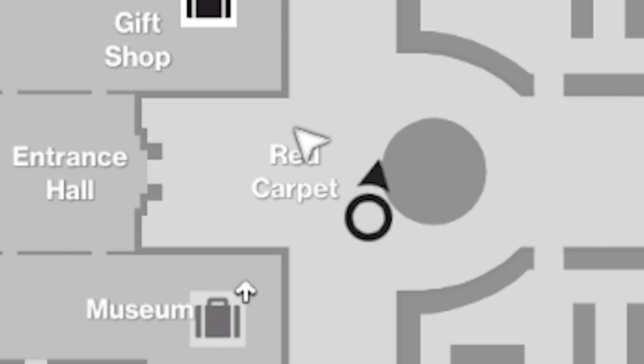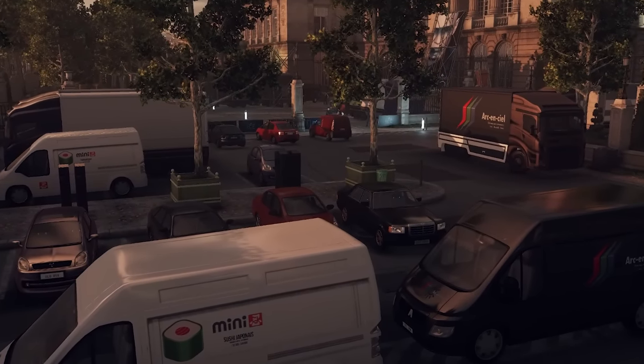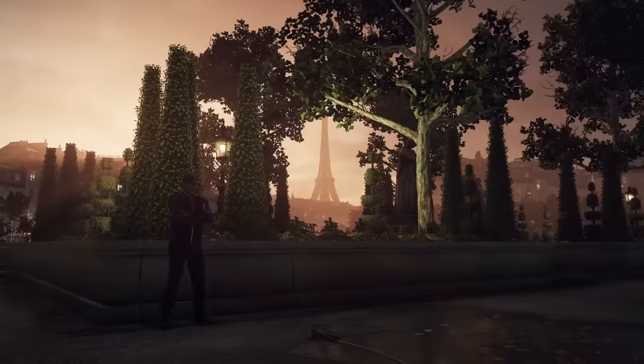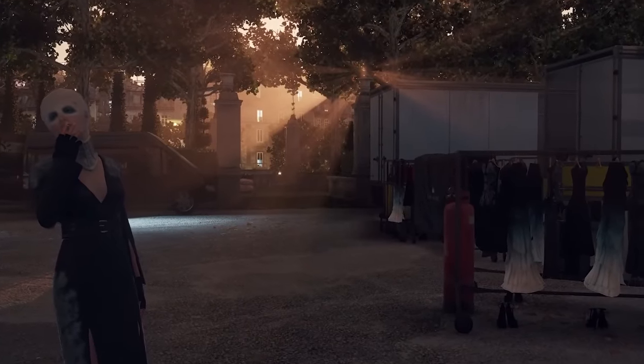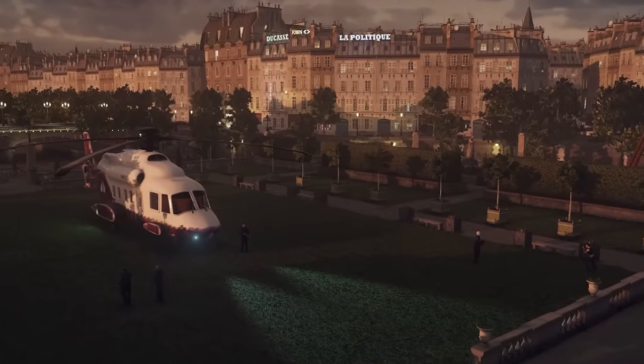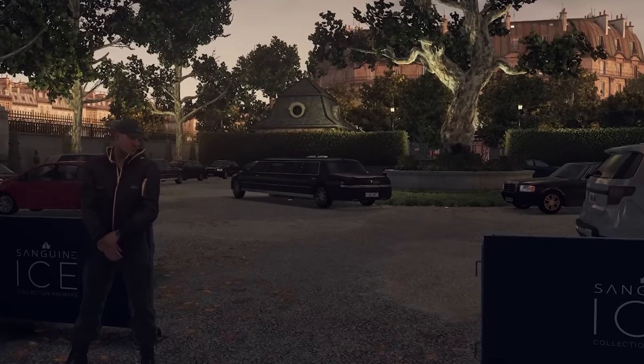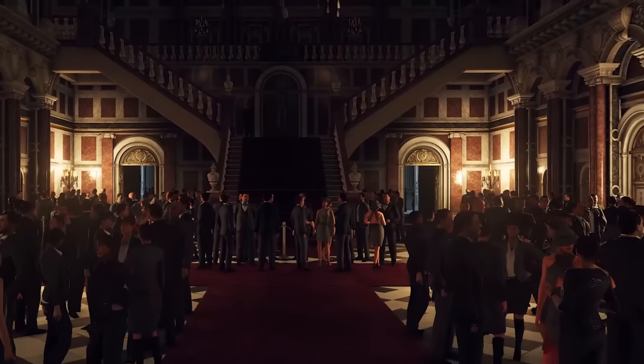According to my map right here, I'm currently at the red carpet entrance. So I think the best plan of attack will be to move to the parking area, wipe out everyone here, then go to the event unloading area, the West Garden, the fashion show unloading area, the catering delivery area, the Pagoda Garden, the pier, the North Garden, the Three Lions Fountain, then I'll skip the terrace for later, go to the VIP parking area, and then hopefully I can move into the building.